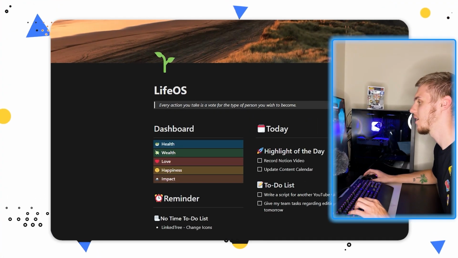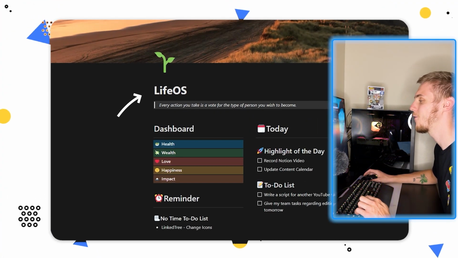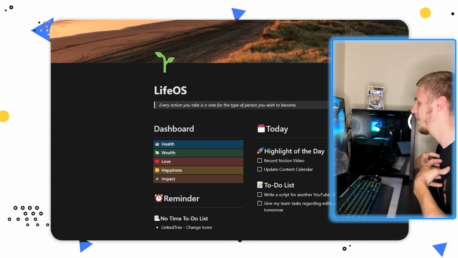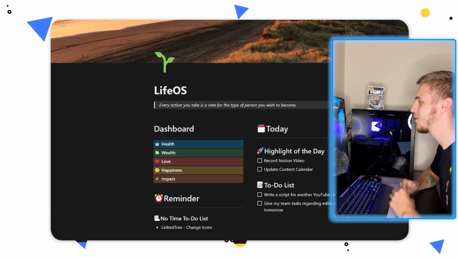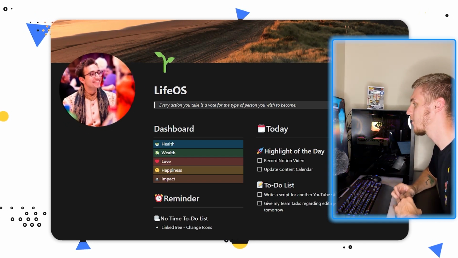I'm thinking of myself as a casual Notion user. I'm probably somewhere in between the absolute beginner and the Notion geek that spends literally his entire life in there. In my Notion, everything starts with the Life Operating System, Life OS. Full disclosure, I didn't come up with that layout. Big thank you to Ali Abdaal for the enormous amount of content about Notion, and he basically taught me how to create this and how to start using it.